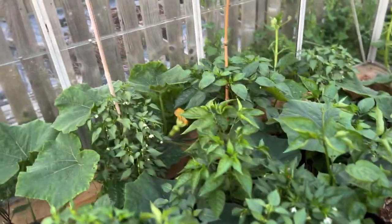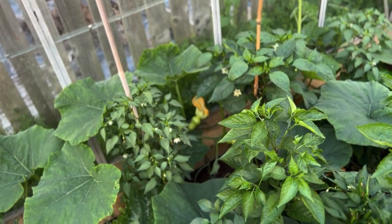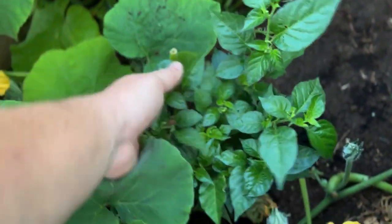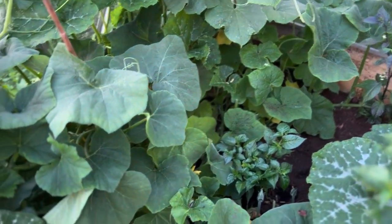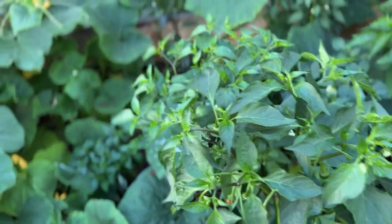Now, in here, squashes, as you can see, they went from here, they spread right through the middle. You can see some butternut squashes coming, which is good. I don't mind that. But they're getting in the way of some of my chilli plants. I've been having to cut leaves off. For example, this one here, it's been a little bit stunted. This is a Bengal Naga. It should be a lot bigger than that, but it's been kind of shaded out a little bit by the squash plants, and they grow so fast. It's really hard to keep on top of trimming them back, etc.